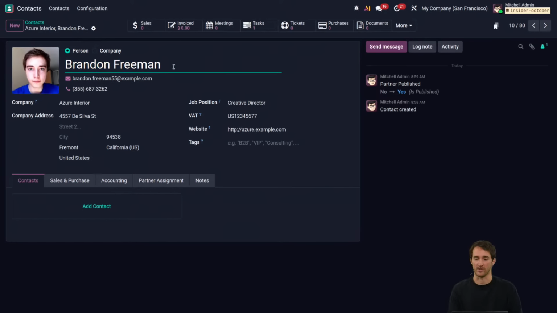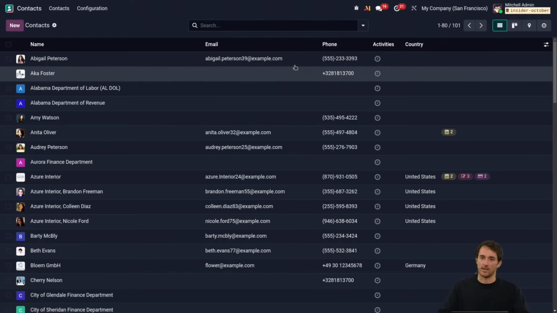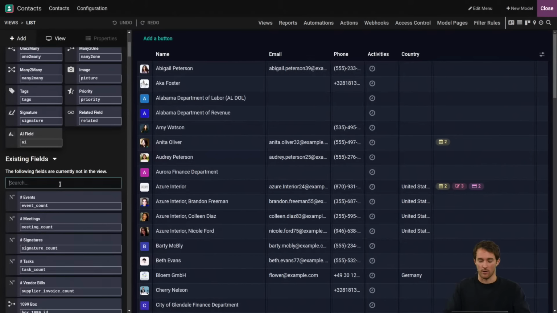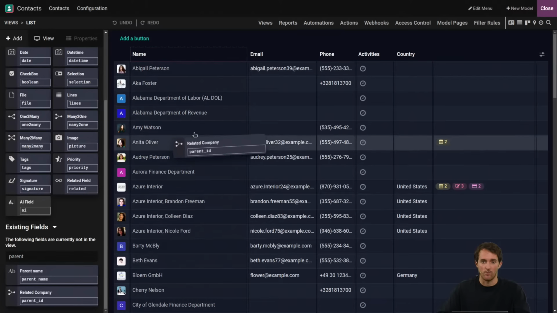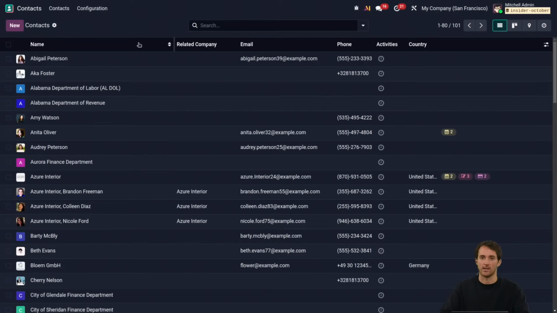Of course, in terms of field, the information that is stored is the name only. What you could have indeed is a bit of redundancy. If, for example, we decide with Studio to add a new column, which would be the related company here, because at this point we might have both the name and the related company, and Azure Interior is common in between both. Note that indeed you can decide to change it if it is about the list view, especially regarding your question.